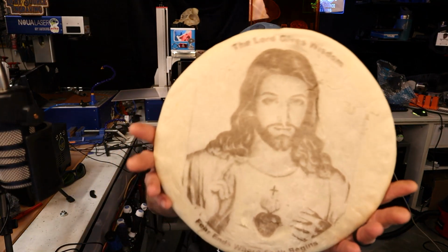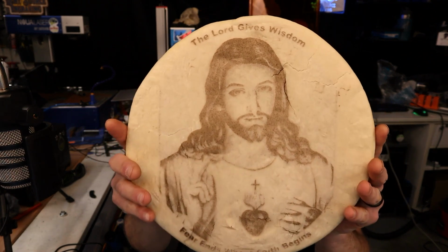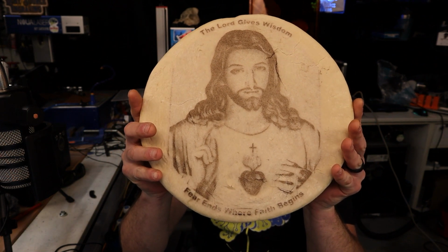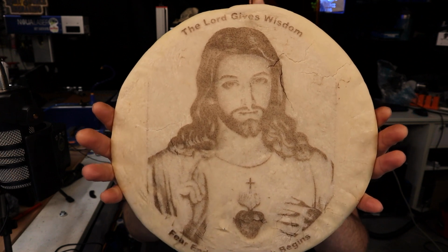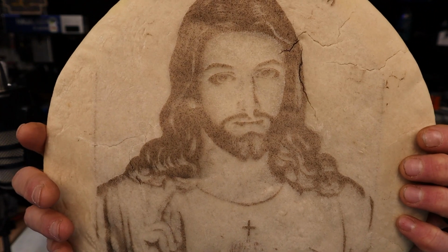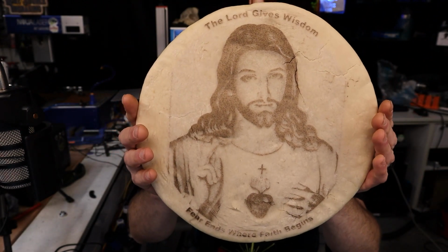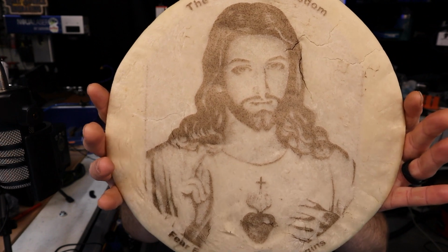Okay, everyone, fresh off of the laser, we have our Jesus crust. The Lord gives wisdom, and fear ends where faith begins are the two quotes I chose to put on this, and they came out nice. So in the picture, you can see the hands really well. The detail of the eyes looks great, which if you can get the eyes to come out great, that's normally the focal point of a photograph. So if the eyes look great, then the rest of the image should follow.